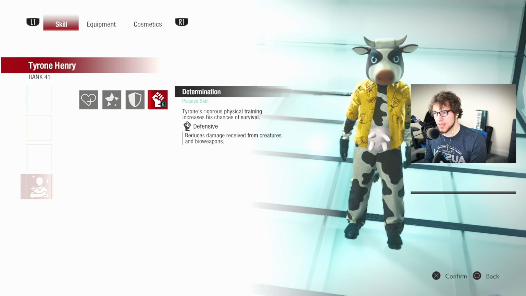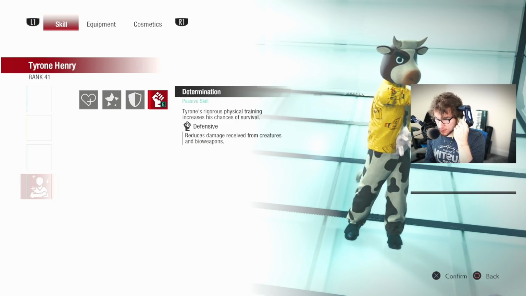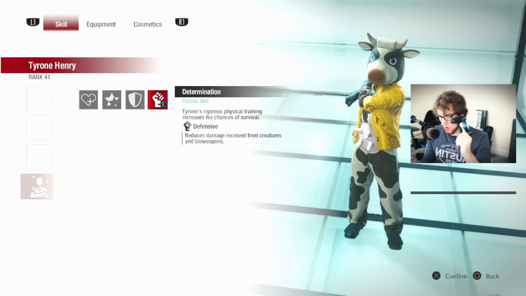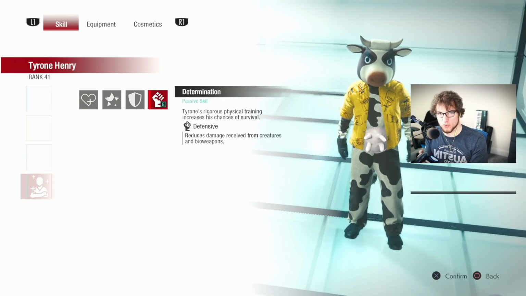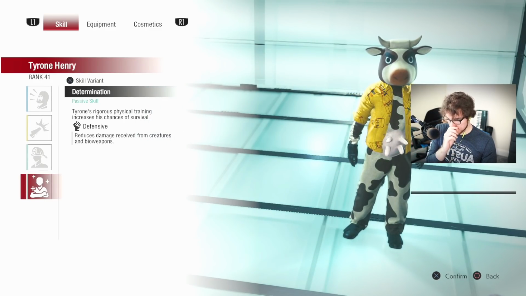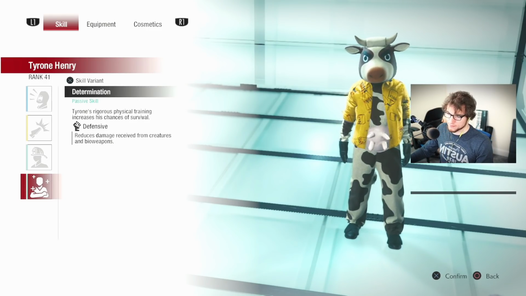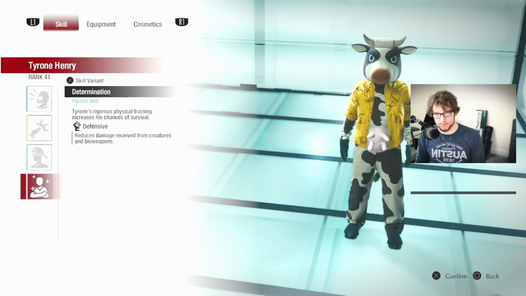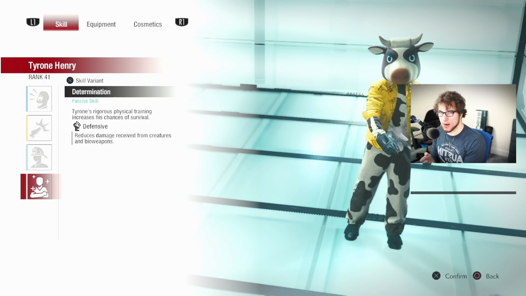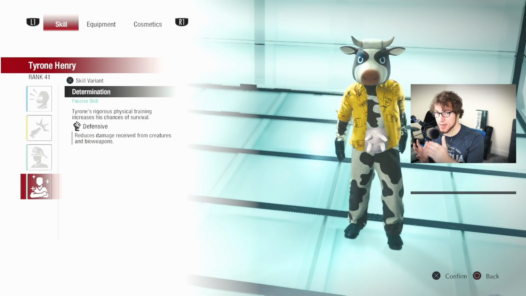But what does defensive do? Defensive reduces the amount of damage by 25%. And keep in mind, skills kick in before anything else does in the game, before equipment, before yellow herbs, before any other in-game effects. Skills always kick in first. Meaning, let's talk about 25% here. Let's start getting into the math. So typically, a swipe from a zombie is 120 damage to the survivor. With Tyrone here, that means he's only going to take 90. And that's just the beginning of all of it.